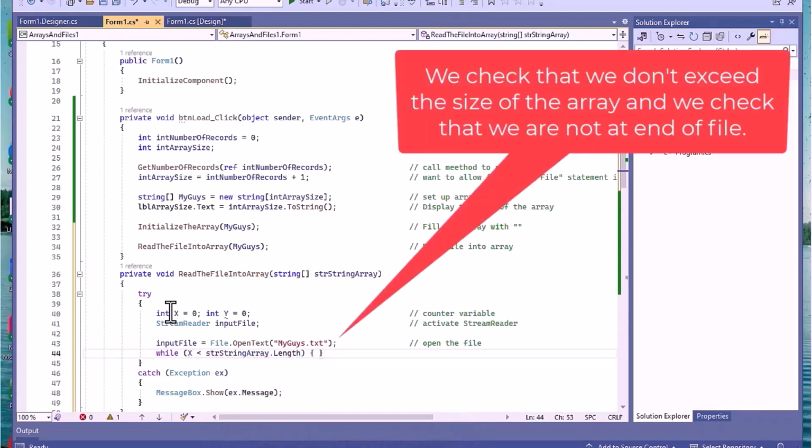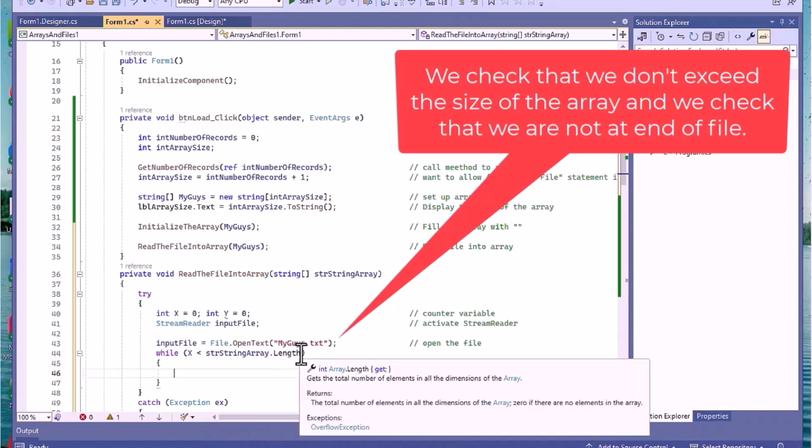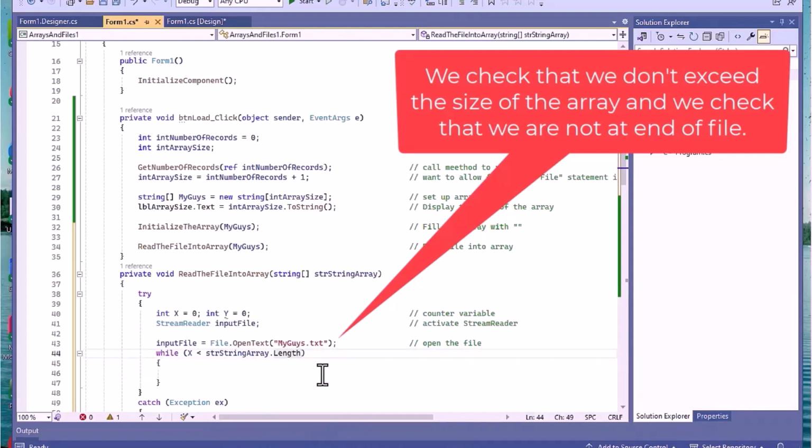We're going to actually go ahead and do our braces right here, but I want to actually increase this. We're also going to be looking at something else, not only are we looking that we did not exceed the length of the array, which we won't because we are controlling how big this array is going to be by reading it in the first place, but we still will put this in as a good practice piece. But we also want to say and, not input file, that end of stream. So if our file ends, we also want to put this in. This is the same thing we did in all the other loops as we did this. So we certainly want to have this piece in here, and our braces are then there.